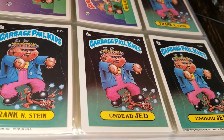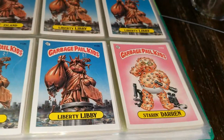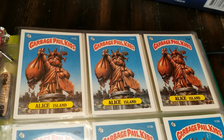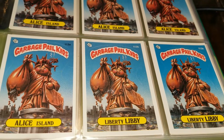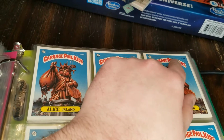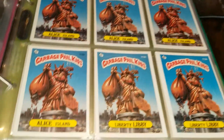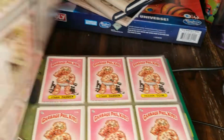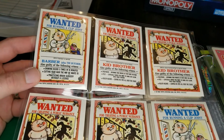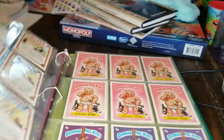Here's, oh, I always like this guy, of course, because he looks like Frankenstein. Oh, and I do remember there are a ton of different versions of Alice Island and Liberty Libby, because you'll see one version they printed the numbers in white and then they printed them in black. So you got to have both of those, of course. And let's see what the backs look like. Yeah, and that basically indicates there's a different back as well. So you've got the running a clip joint and creating a public nuisance, different backs.